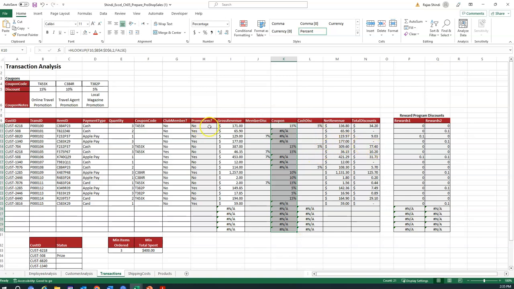Okay, so this is H10 here. Okay, so we also have a different logic that we will be using here. Okay, if a cell in cell, okay, replace the static value. So we also have a static value of a no or a yes.